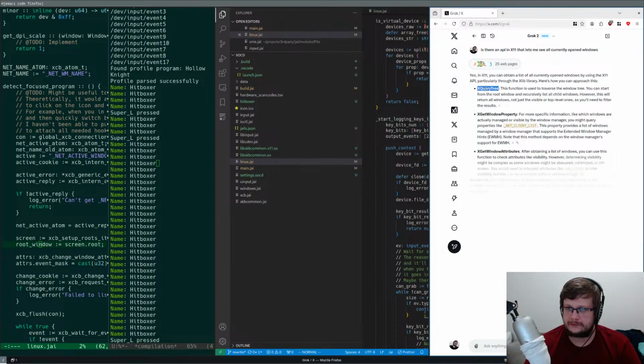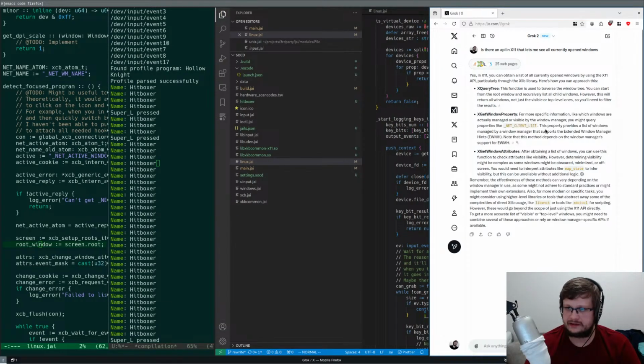XQueryTree, okay. And _NET_CLIENT_LIST. I need to intern another atom. Or what? Ah, it's a window property. Traverse the window tree. You can start from the root window and recursively list all child windows. However, this will return all windows, not just visible top-level ones. Yeah, that is understandable. So you'll need to filter the results. For more specific information, like which windows are actually managed or visible by the window manager, you might query properties like _NET_CLIENT_LIST.